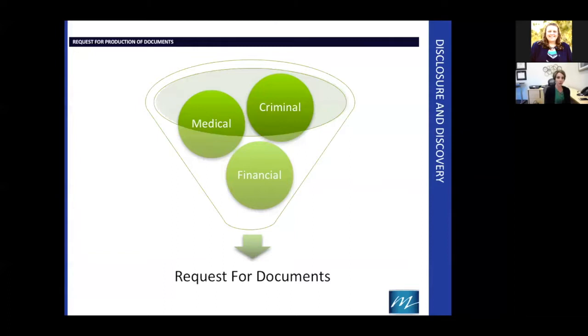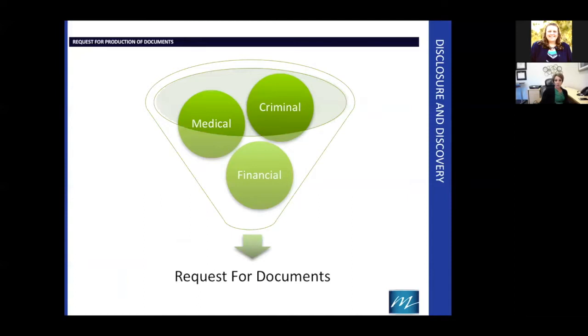You can list out exactly what you need for documents from the other party. And these can be things too, or inspection. So let's say you need to get a house appraised and your ex is like, nope, you're not getting in. You can use your request for production of documents to inspect property or tangible things. Get into your safe and see what's there. You can even ask for a computer, an old computer that you want to have imaged or whatnot. So these are powerful tools to really get information.